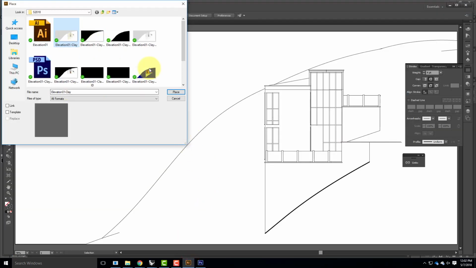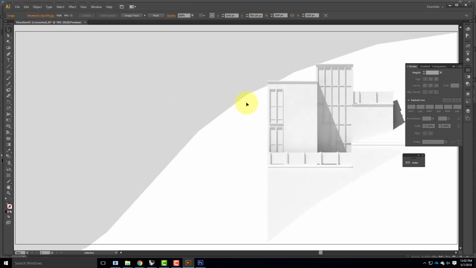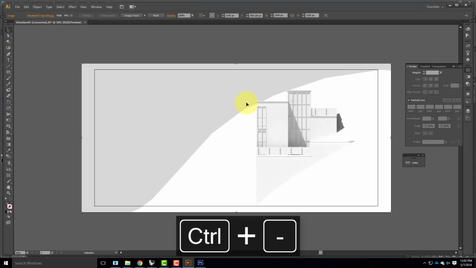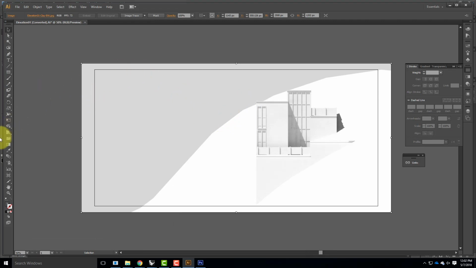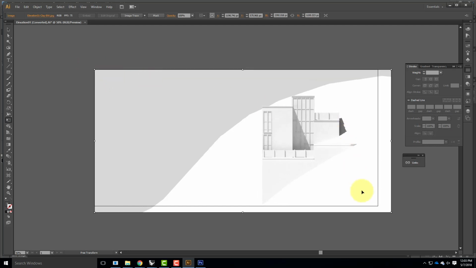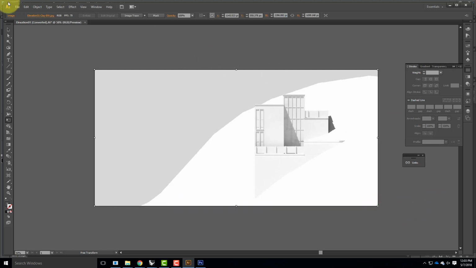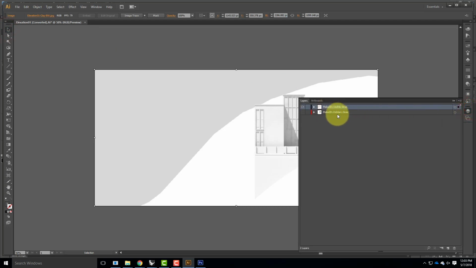Now I can go into Illustrator, and there's the clay black and white. I'll go ahead and click on Place, and it will drop that image in. If I zoom out a little bit, it came in larger than my initial rectangle. I need to adjust it. I'm going to use the Free Transform tool to make this match up. I'll hold down Shift to keep it in proportion so that it lines up with the edges of my drawing. There. And there, like that. It is currently on top of the visible and hidden lines.